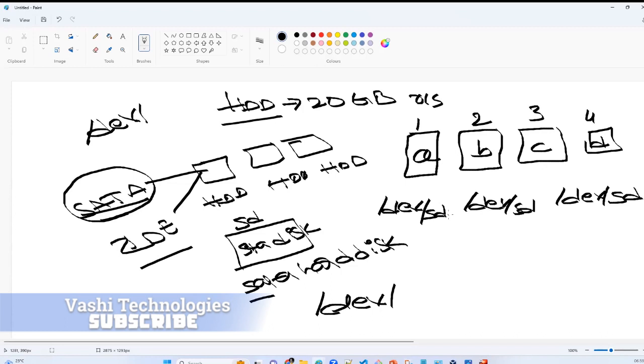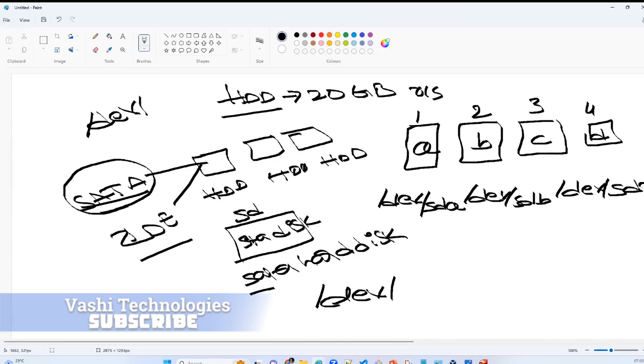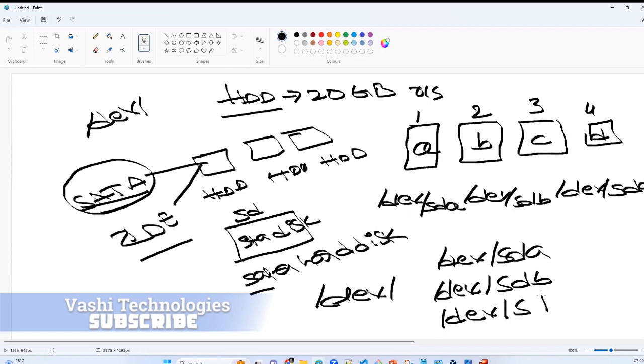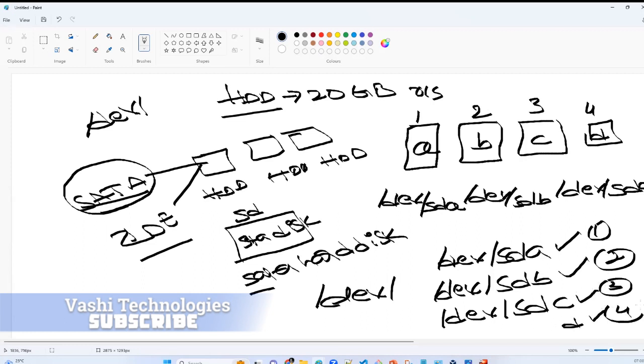So what is the naming convention for the first hard disk? SATA disk a, SATA disk b, SATA disk c: /dev/sda, /dev/sdb, /dev/sdc. A is the physical hard disk 1, B is 2, C is 3, D is 4.